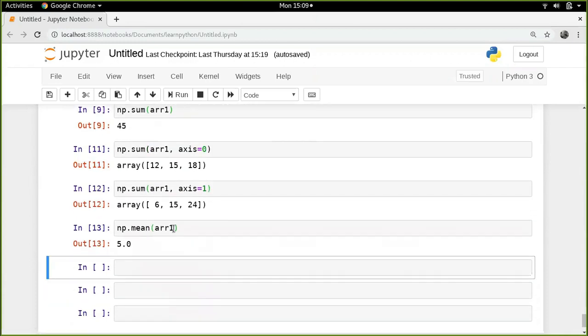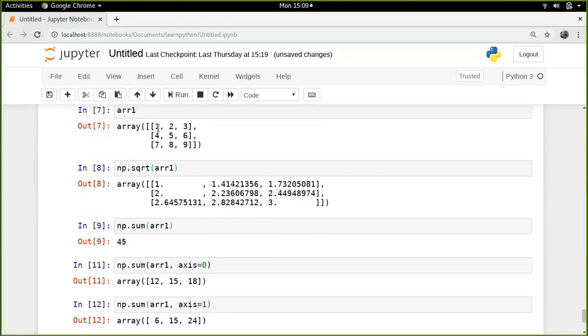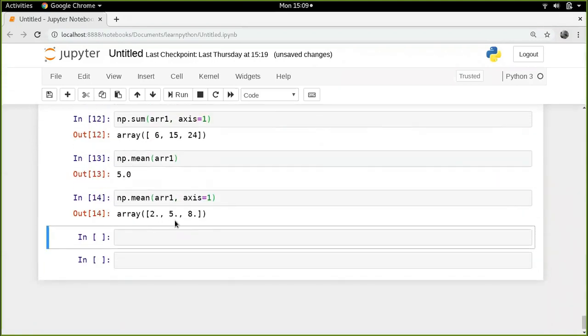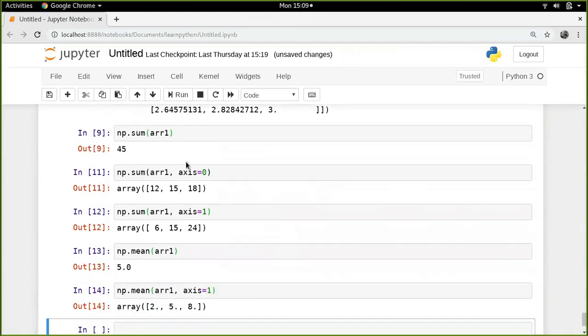So then I just say np.mean(array1, axis=1). And I now get the mean of all the rows. So you can verify this yourself: 1 plus 2 plus 3, 6, divided by 3, 2, right? You can verify this yourself. So this way, in multi-dimension, sometimes you may have more than 2. You may have 3 dimensions, 4 dimensions. In that case, you can use this axis method to apply a function along a certain dimension. So does that answer the question?